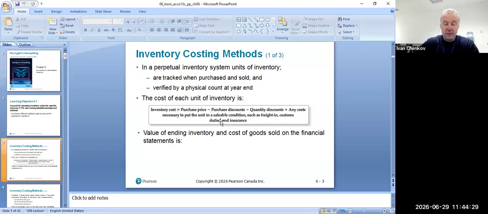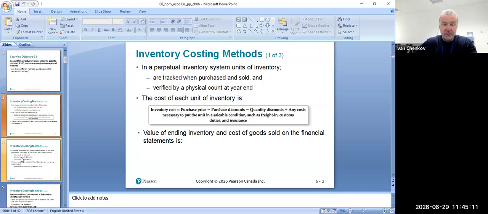Why do we need the inventory cost? We always need the cost because otherwise, how will we know how much to charge the client to cover the cost? That's the most important thing for a merchandising company, to know the cost of the items they're about to sell. Otherwise, they're never going to recover the cost. So we got that value of the ending inventory. It's also important because when we get the value of the purchases and the value of all the items in the inventory, and deduct the ones that we sold, we're going to get the cost of our ending inventory, which appears on the financial statements.